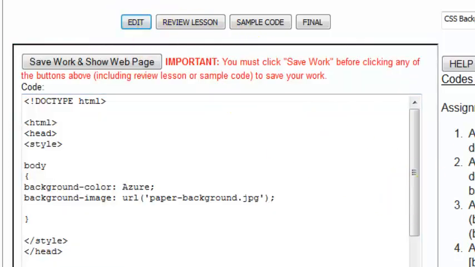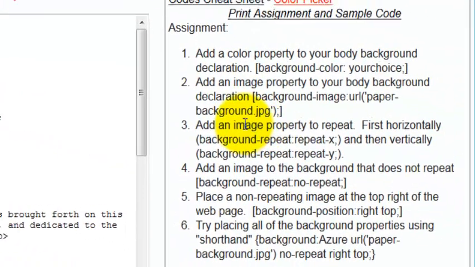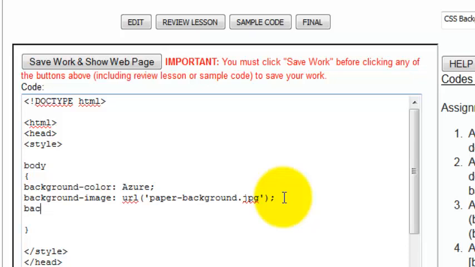Okay, next is add an image property to repeat, and it defaults to repeat horizontally, meaning going this way, but I want us to change it. If we wanted to do just horizontally, instead of just keep going over and over again, then we're going to do background-repeat: repeat-x, along the X-axis.